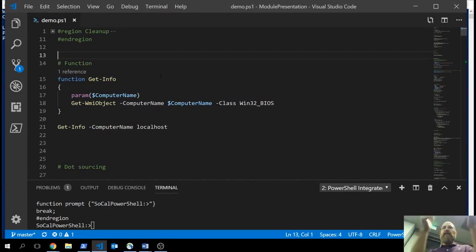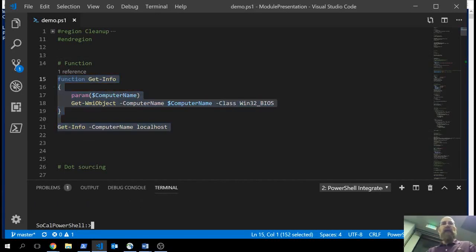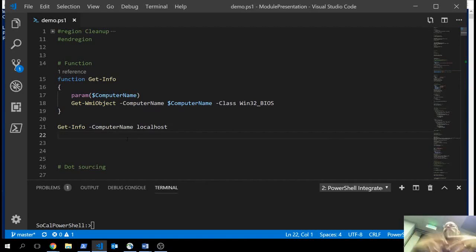Okay, so starting on the path of modules, you have your script and you're starting to break things out into functions. I'm starting with probably one of the most basic functions, just a nice little Get-Info. I see PowerShellers, as they grow in skill, there's this curve where their scripts just get larger and larger, like 1,000 lines, 2,000 lines. Eventually, it gets crazy to even look at the script because you're scrolling to find things. So functions are one of the ways to help us combat that. If you're adding regions to your big script, a function is generally about the same scope. And as you're adding to your scripts, you're still at the beginning, maybe putting them in the same file.